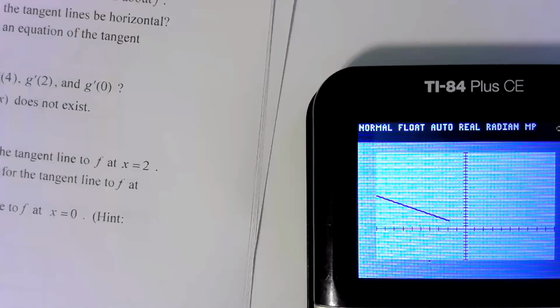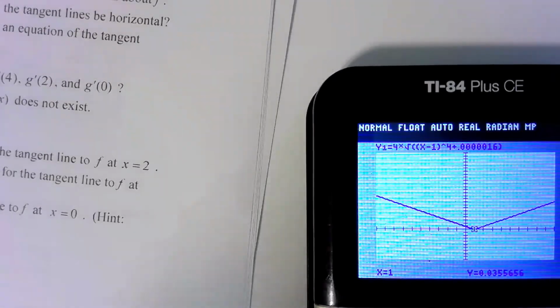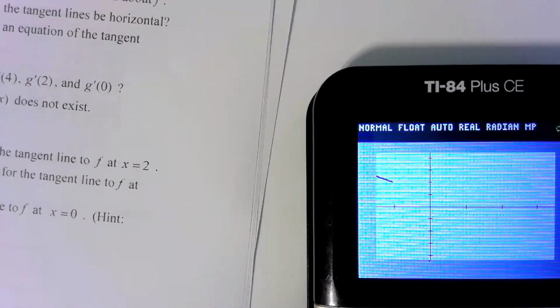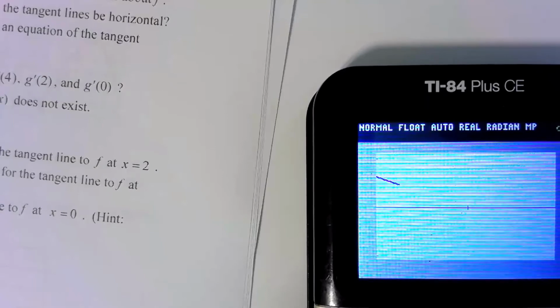And so it says find all values for which the derivative does not exist. So you might be saying, right here, I got an issue, right? There's a corner. Well, you better be careful. So I'm going to just trace around 1, and I'm going to zoom in. I want to investigate, is it really a corner, or is it not? So you're going to want to zoom a couple of times. It looks like a corner to me. I'm going to zoom in one more time.